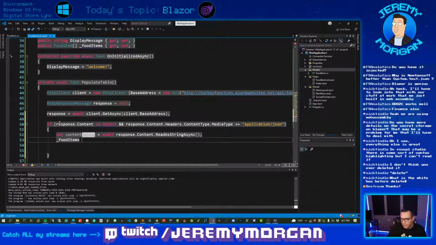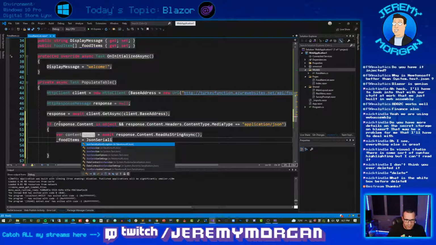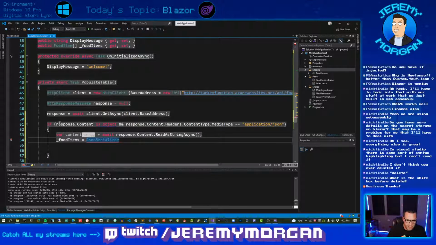The way we can do that is we can just assign it to food items. We'll use JSON serializer. We can use JSON serializer in either Newtonsoft or System Text JSON. Either one will work. Deserialize that into a food item array.